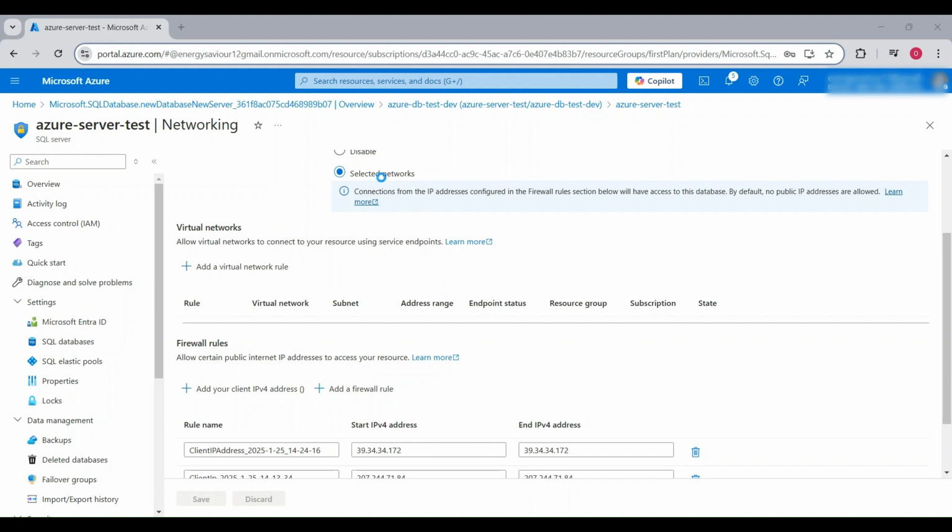As we have successfully connected to the cloud database, Azure SQL database, by using the Azure SQL Management Studio locally from our system, we can refresh the tables also.